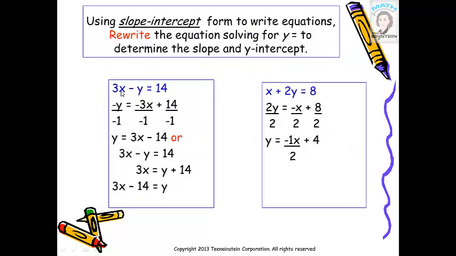If it is general form or standard form, you can rewrite it into y = mx + b form, slope-intercept form. How to rewrite? You can take the 3x to the other side, changing the sign, so divide by -1. So y = 3x - 14. Or straight away from here, take the y to the other side, because y is negative. Take y to the other side, take the 14 to the other side, y = 3x - 14. If it is like this, keep the y always on the left hand side. That is most important. So you write y as the subject, y as the base here. It's very important.